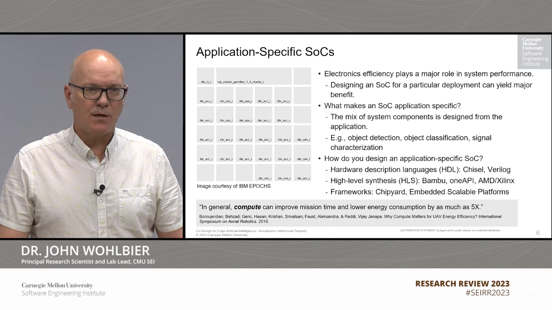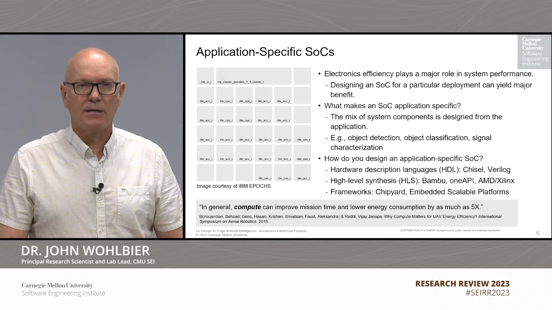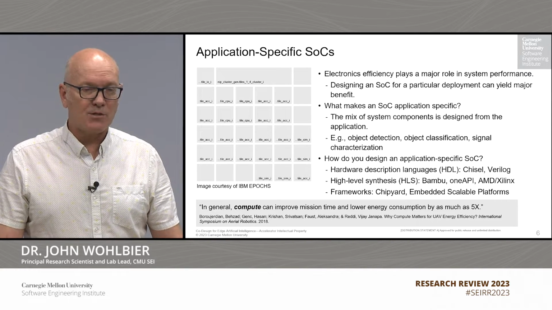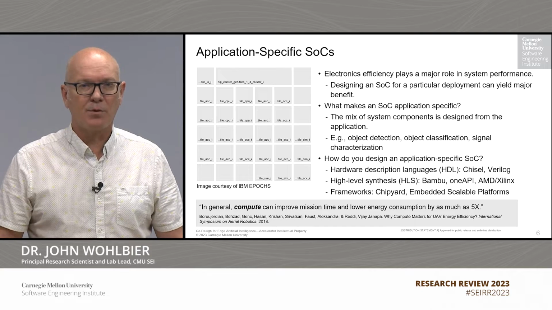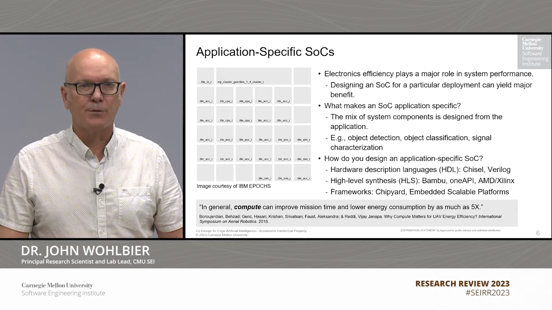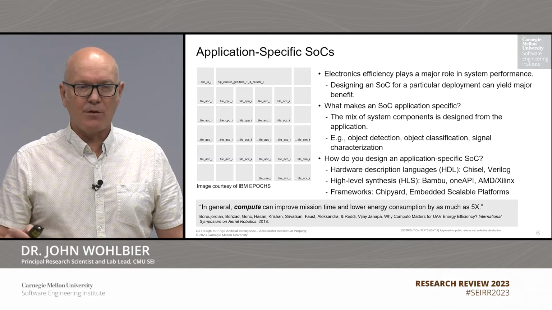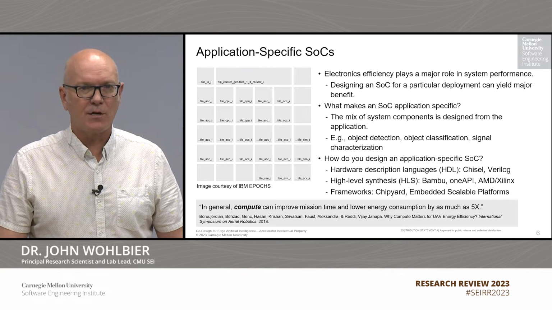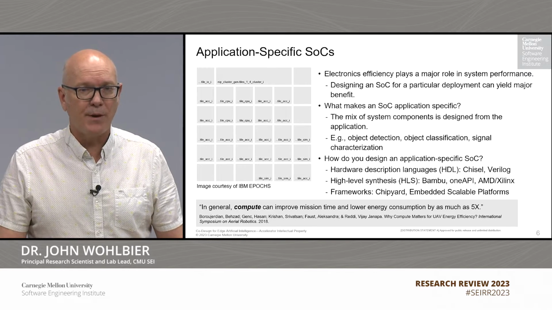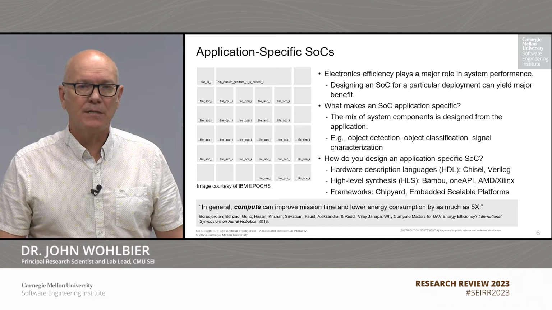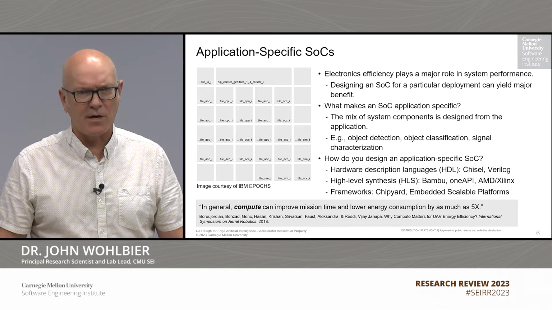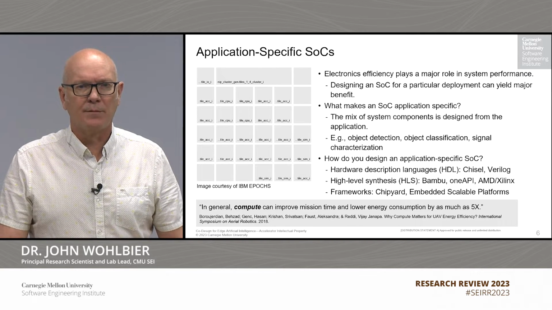There are several methods. The most detailed is a hardware description language. A hardware description language you can think of as software, but that software designs circuits, not implements functions, as you do in a traditional language. So that's the lowest level. The next level up is something called high-level synthesis that we're going to talk a little bit more about in next slides. High-level synthesis tools include Bamboo, oneAPI from Intel, and the AMD Xilinx set of high-level synthesis tools. And I'll describe a little bit more about what that means in a bit.